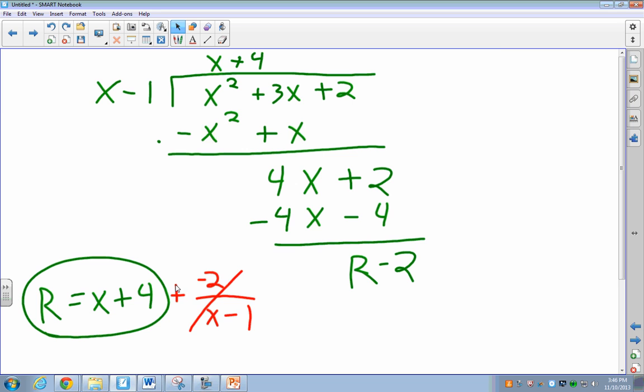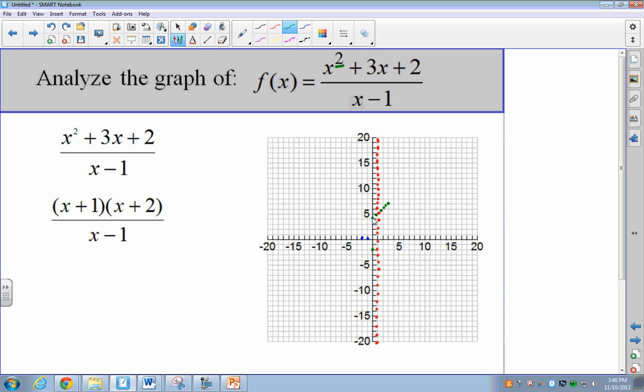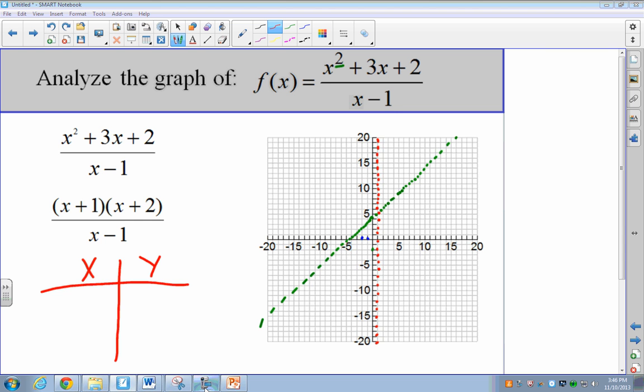Now, if we go back and graph this, we just put it in here. All right, now we should start to see what our graph is going to look like. Why is it that we're having those two x-intercepts? Anyways, I'm going to go ahead and pause the video and create a table of some x and y points to figure out what exactly is going on in our graph. What does it look like? Okay, you guys should do this yourselves, and I'll unpause the video with some points.